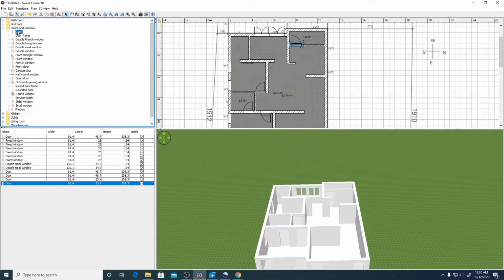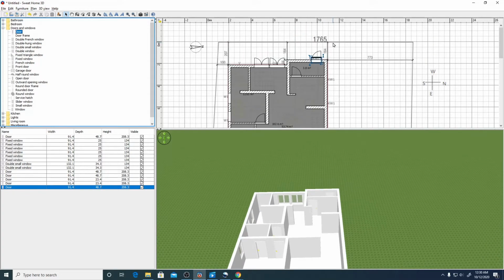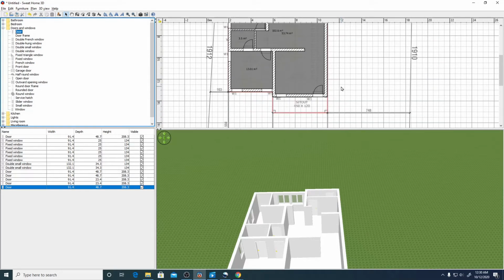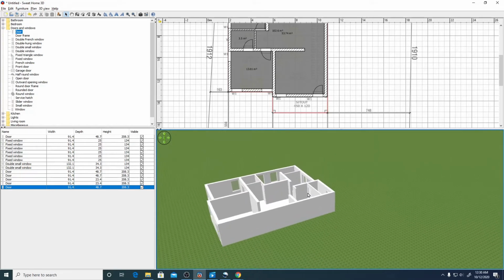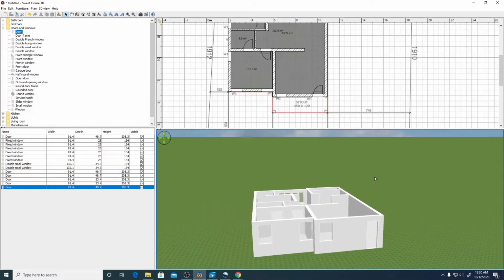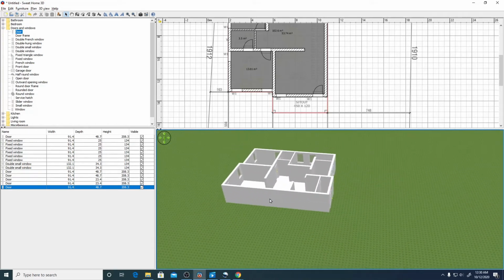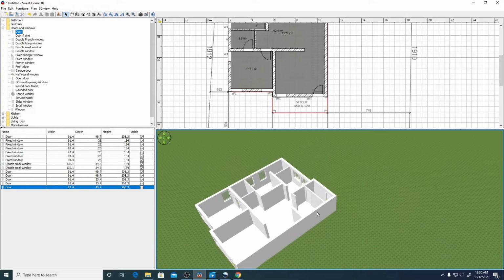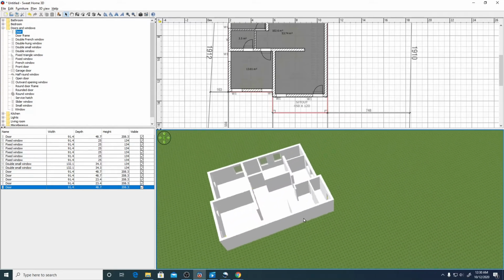I need one more door to go out. So this is one way of planning things. I haven't drawn exactly to the floor plan, but this is just to give you a high level understanding of how things are drawn and created.